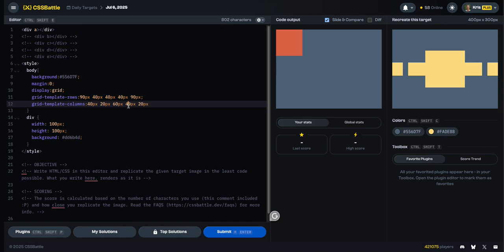What am I doing? I'm messing this up. 60, and then... Oop, sorry. Siri just went off. And then 40 pixels. Cool.